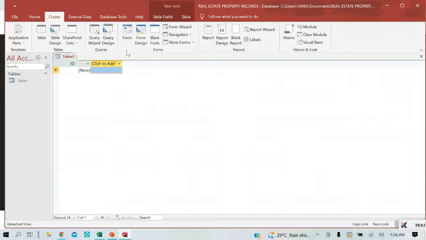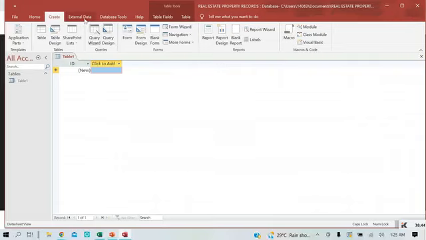Okay, so the Microsoft Access program has already provided a form that you can edit. But if you really like to make your own form design, make it more appealing and attractive, using a design that you have in your mind, you can also click the form design. We also have the blank form in here. It has different designs that you can work on. Form wizard. Okay, so the same with the report design.